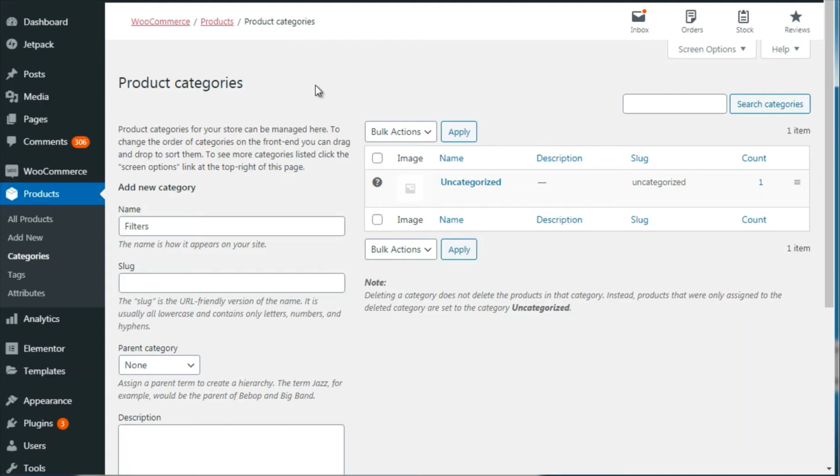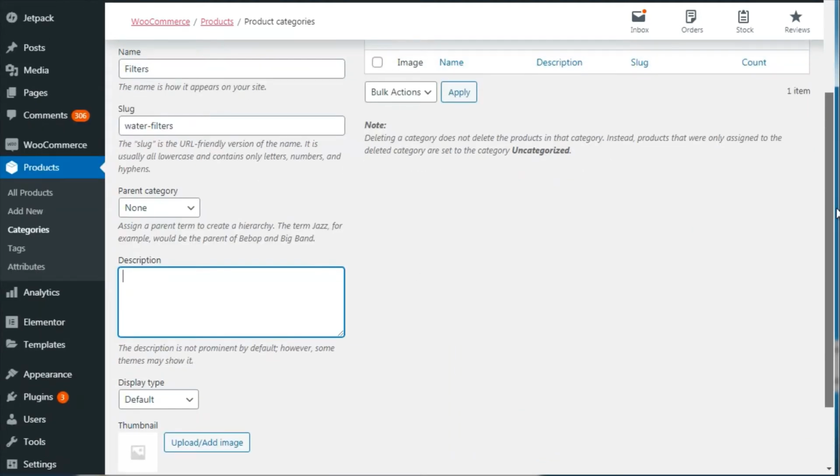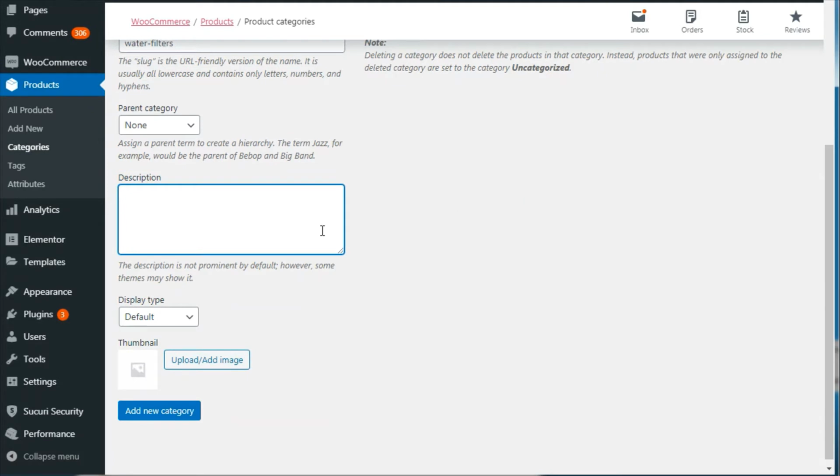Let's say that the whole site is about water filtration. So we have filters, and the slug is going to be the user-friendly URL version. So you can say something like water-filters. And then you'll want to put a description.